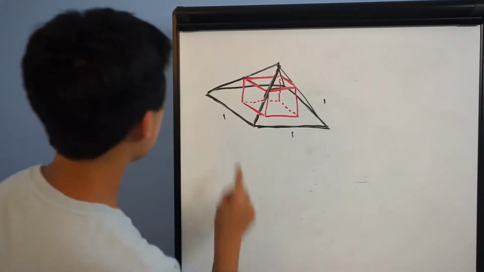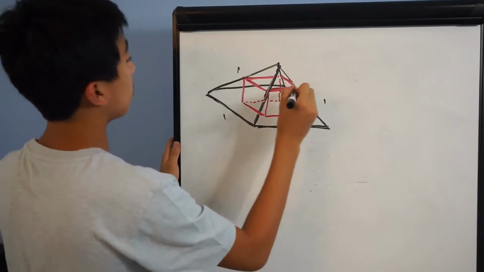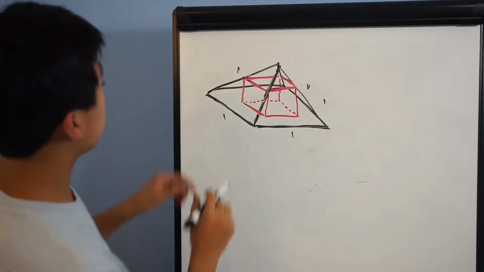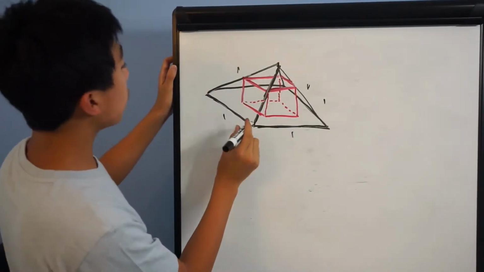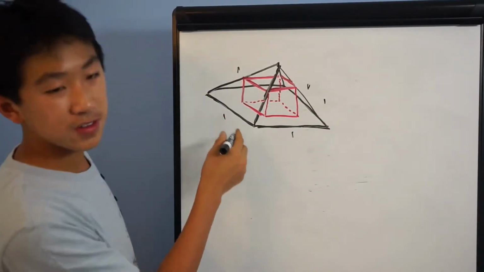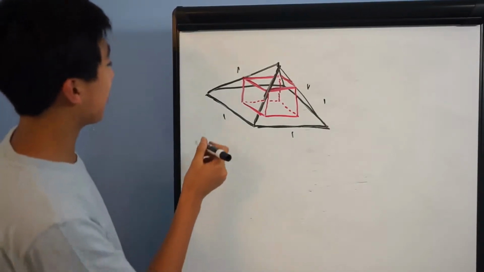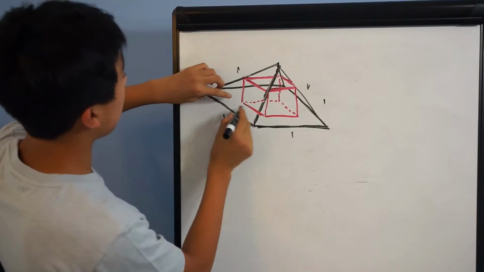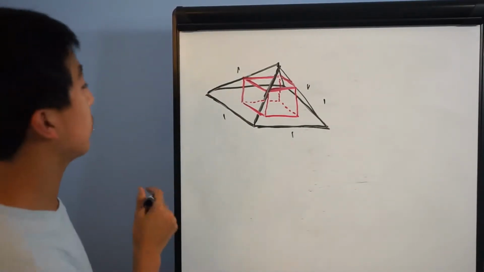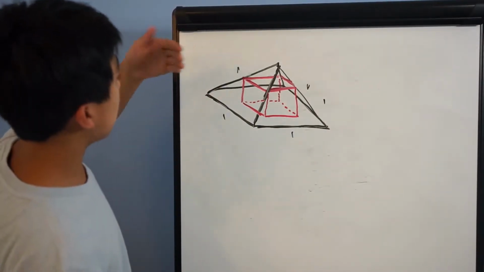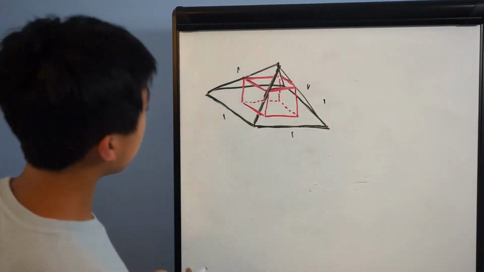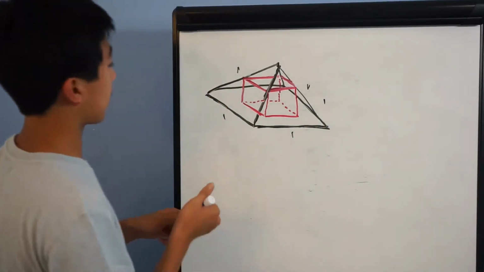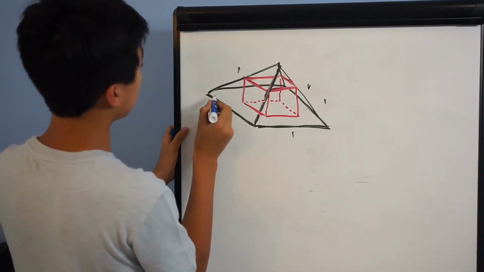The faces are equilateral triangles here, so we know this is 1, 1, etc. And we have this cube in here. So how we'll approach this problem is, right now this diagram is really messy since I can't really draw. So it would be really difficult to solve the problem in this diagram since we'll have to draw some extra lines. So instead, we can take a 2D view of this, and let's use blue this time since it might start getting confusing soon if we use the same color.